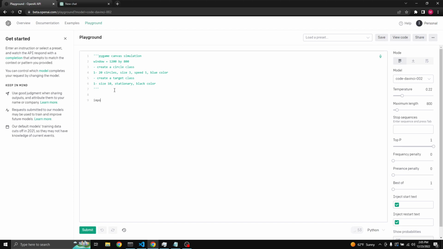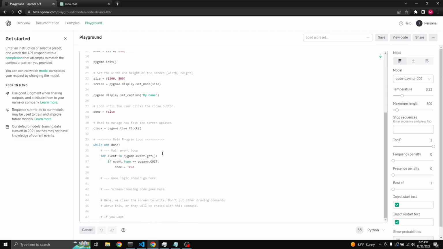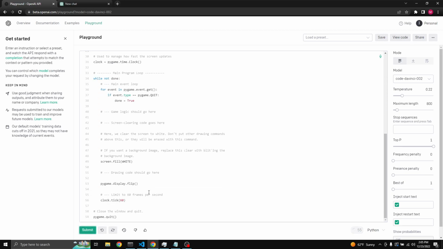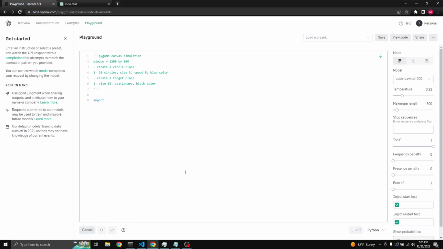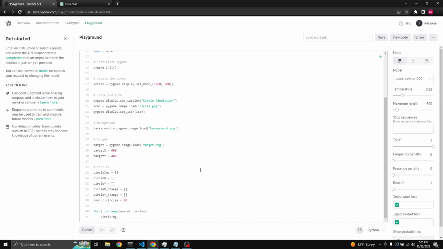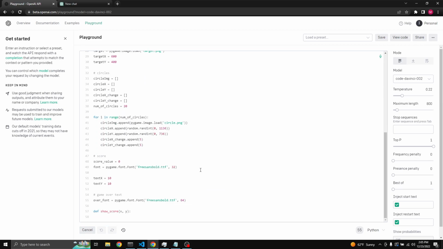Then I'm going to start with import, and let's see what it comes up with. See how fast it is if you've used ChatGPT. So what I was saying was this is so much faster currently from ChatGPT. Sometimes it creates "game logic go here," and we don't want that. We want the entire logic written. So let's see what we can get.